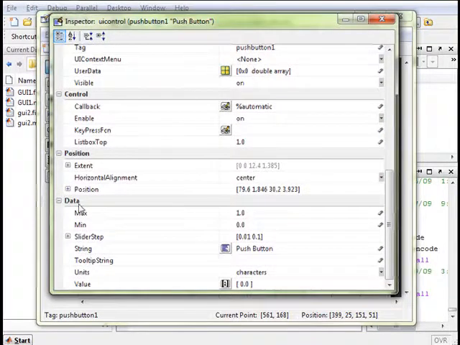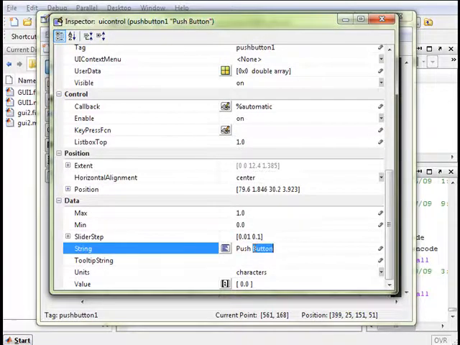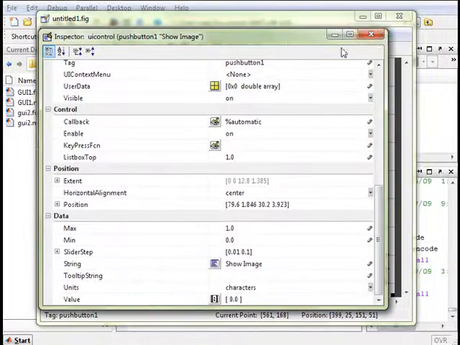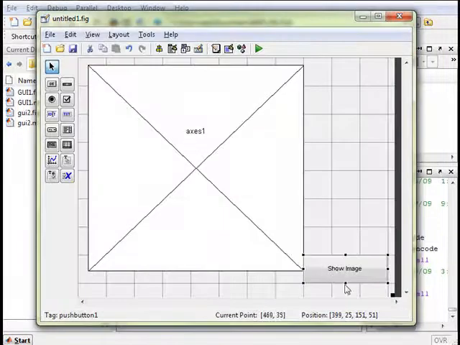We can change the name from the string attribute, push button. Let us name it show image. Pressing enter will change the attribute. As we can see, the text has changed from push button to show image.